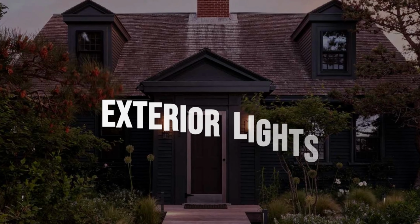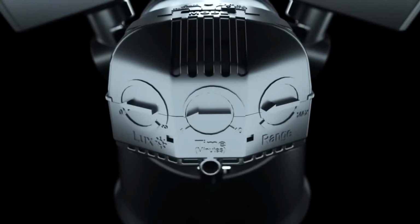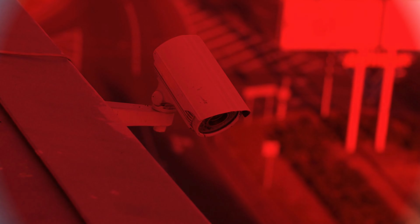Take a walk around your house at dusk and check to make sure every outdoor light is working, including the motion sensors, which often go unnoticed until they stop working. Make sure to stand directly in front of each sensor and move slowly past it, because sometimes the problem isn't the light itself, but the detection range, which may have shifted to a completely different location than originally set due to growing plants or rearranged furniture.